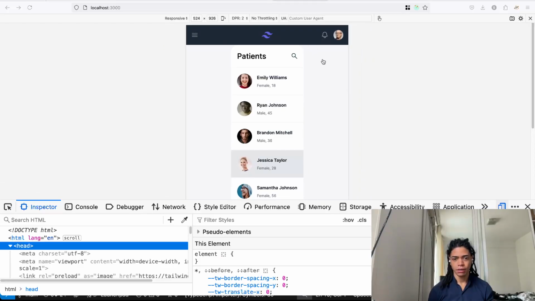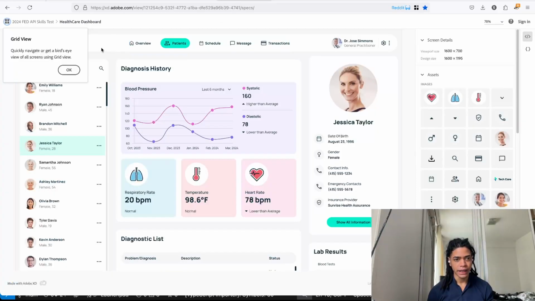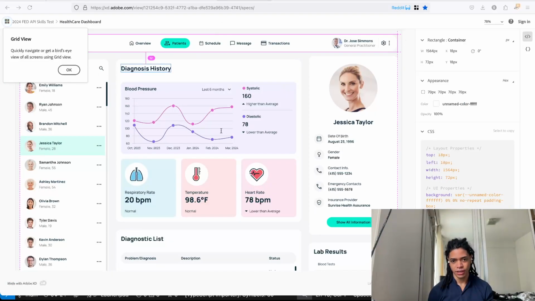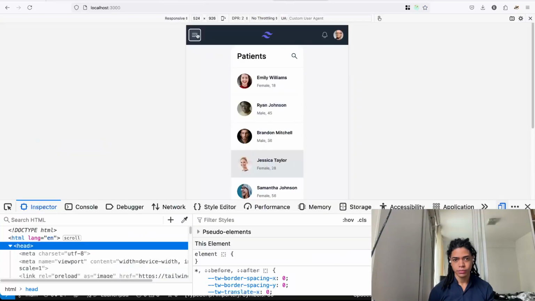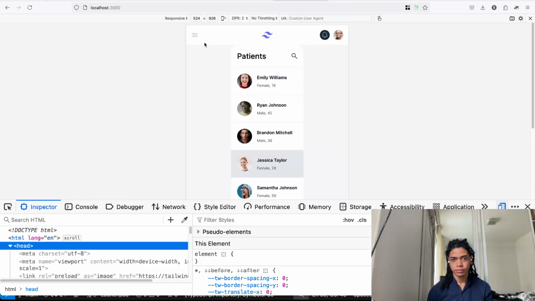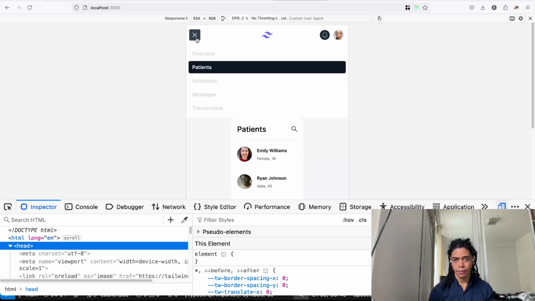Cool. Now we want to make this actually match the design. For example, let's start with the background here. Our background is a part of the disclosure, which is this. I don't want you to show the disclosure as this, in fact, as white. Show them as white. That's great. And also the background as well.